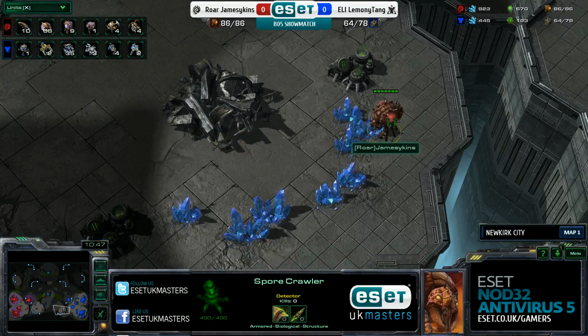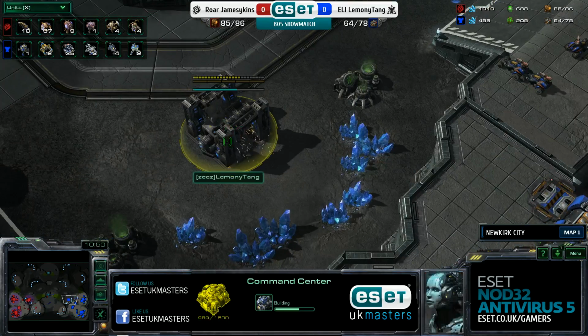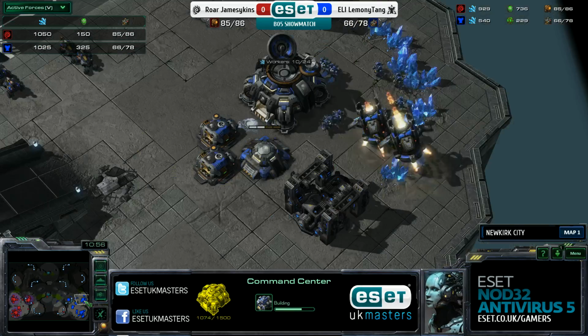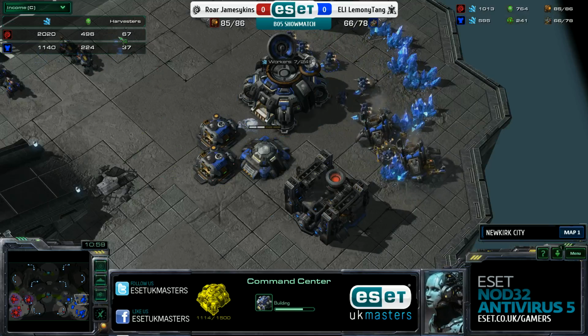He's building it down on the low ground there, and it is exactly what he needs to be doing, because if you're behind economically, you have to take risks like this. The worker count at the moment is 37 to 67.